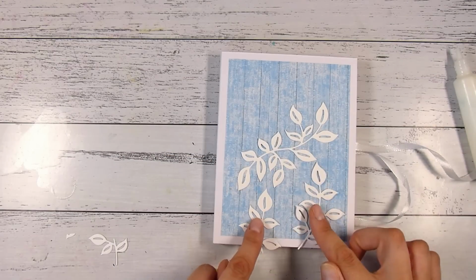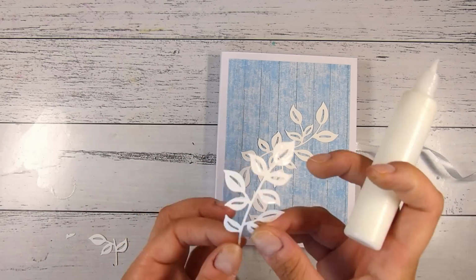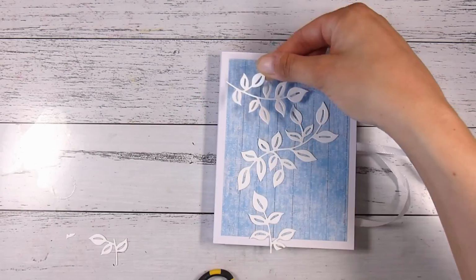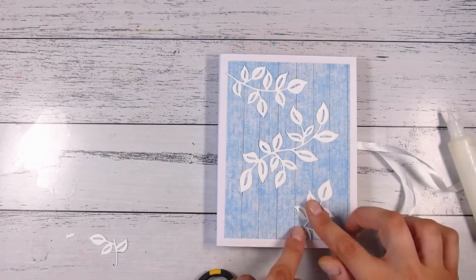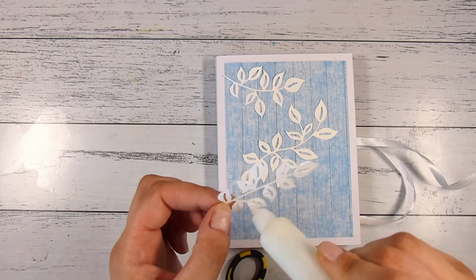But for here, as I said, this is the Pinkfresh Studios Curvy Leaves. These are some of my most favorite dies that I have in my whole stash. And I'm just going to pop these on, and then I will add the final decorations once I know who this gift set is going to.